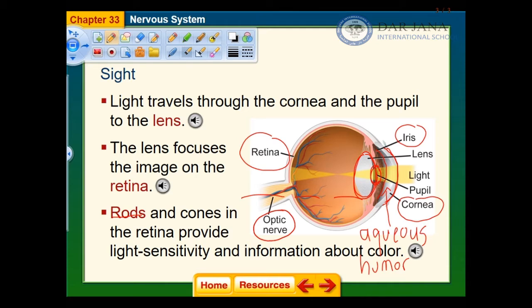So the lens, as you can see, is connected to cells on opposite sides, on the north and south poles, if we can say, of the lens, which control the concavity of the lens, adjusting the lens to allow the human eye to see from a short distance or from a long distance. That's why, guys, when we're reading a book, looking at a phone, working on the phone for a long period of time, your eyes get tired. Your eyes get tired because they are adjusting the lens to allow you to see from a short distance.